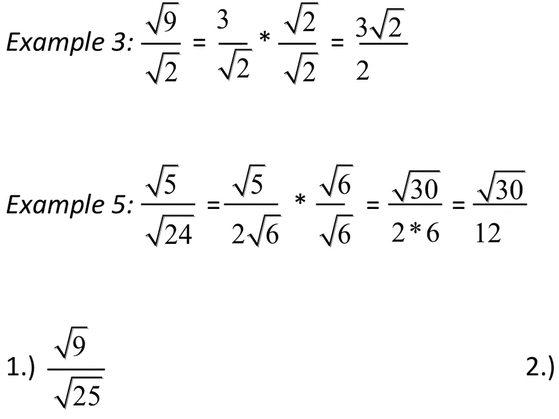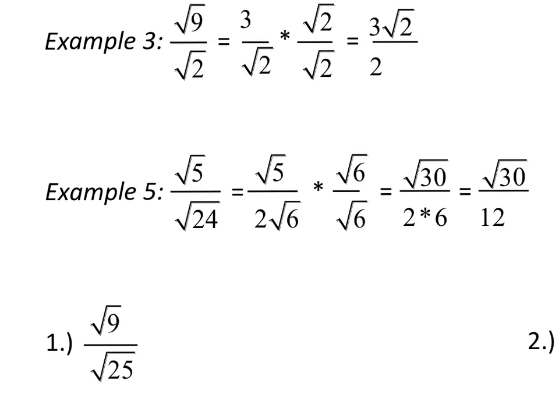Okay, let's look at example 5. We're getting a little trickier here. So for example 5, square root of 5 doesn't simplify, so I just move them on over. Square root of 24, I want to break that down before I start multiplying, otherwise you have these huge numbers everywhere. So remember from up top, square root of 24 breaks down into 2 square roots of 6. Now the 2 is not my problem. I don't care about him. He can be on the bottom all day long. All my problem is the square root of 6.